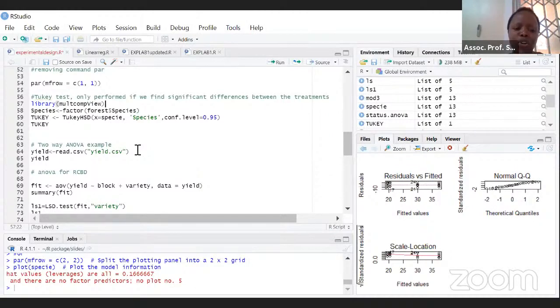Okay, in a randomized complete block design, I'll give you a bit of theory. We use this type of design if we know that there is existing variability in our experimental site. For example, we know that there is a slope gradient, or we've gone to the field where we are going to perform our experiment, and we've found out that actually the color of vegetation changes as you move through the site. Some bits are yellowish green, others are dark green, others are green. You know, there is variation in the color of grass.